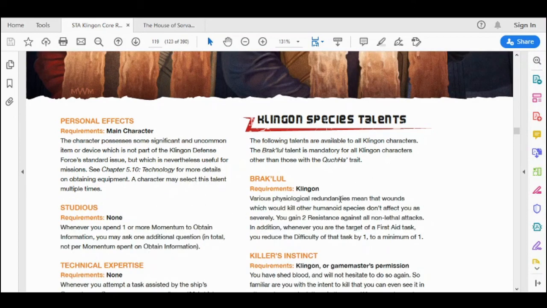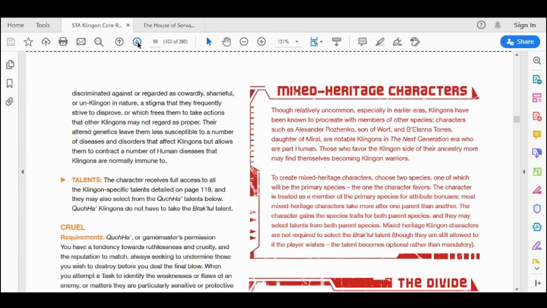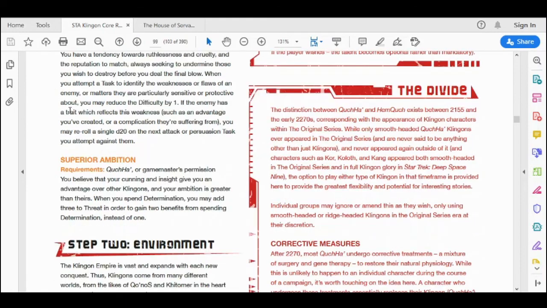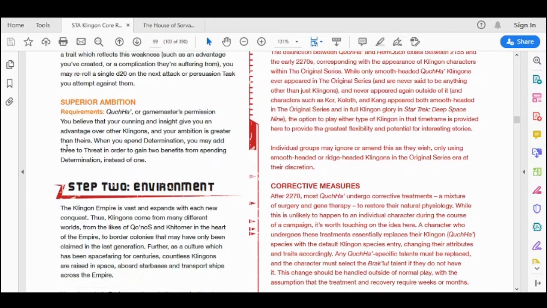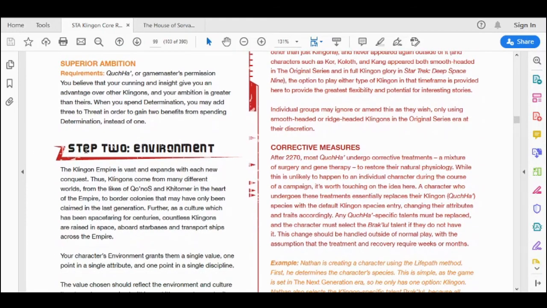But you have to take this if you're playing a bumpy-headed Klingon. If you're playing a smooth-headed Klingon, this is optional. But not for me. There are a couple of unique talents for the smooth-headed Klingons. We'll get back to this in just a minute.